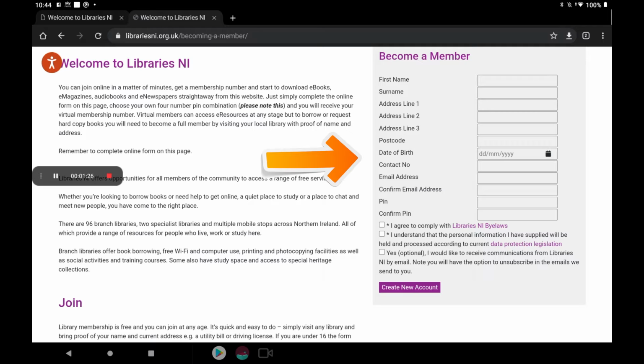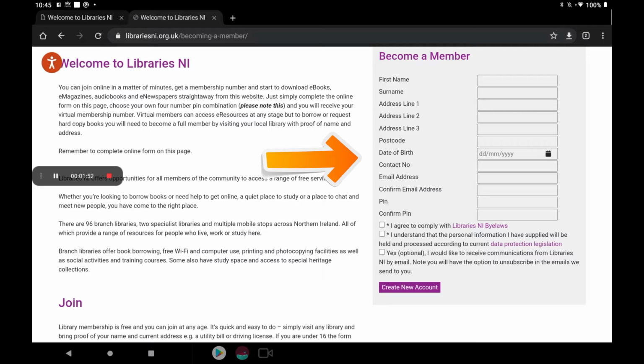You will need to provide a contact number, so either use a mobile number or a landline. Your email address, please remember to put this in twice, just in case there's any errors. If there is, it will come up with a little red asterisk. So the next thing you are asked for is a PIN number. For simplicity, use your home address and put 2 zeros in between and type this in twice.